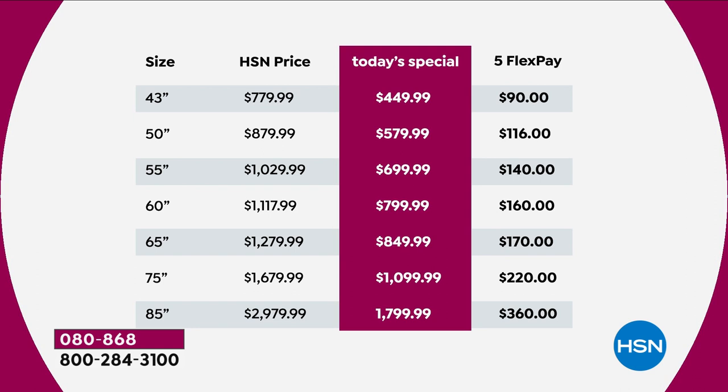The 60-inch is the most popular at $799 — that's a lot of bang for your buck. The 85-inch — well, you know if you want an 85-inch TV. That one's very close to sell out because we have so few of them. The 43-inch is really popular as well — great bedroom size, smaller space size, but still a nice big screen. You can't go wrong with any of them.